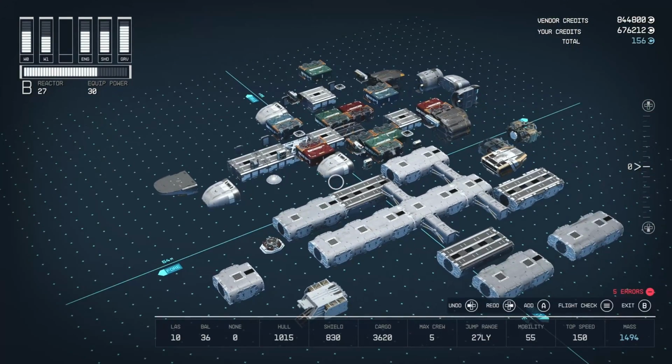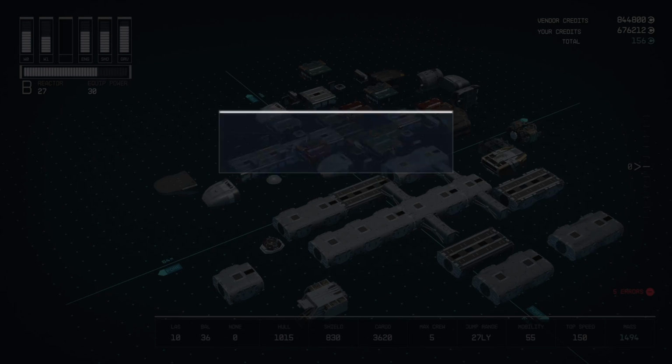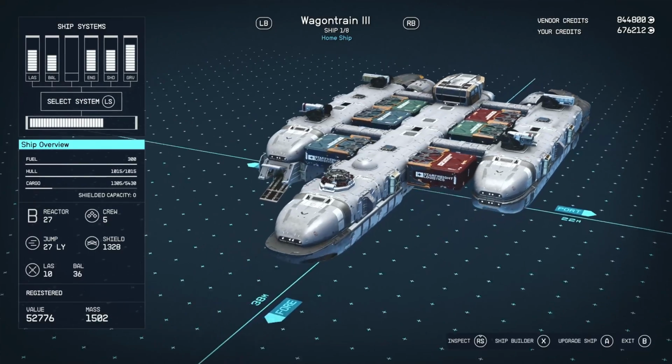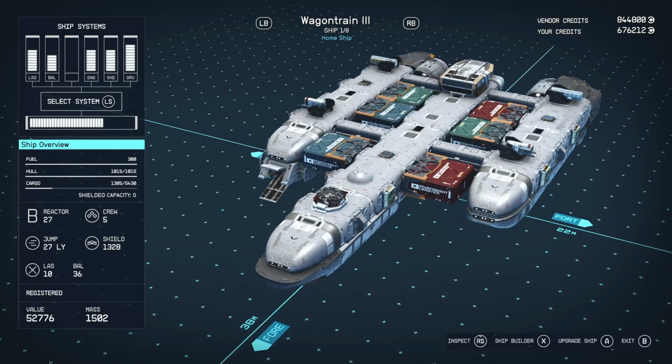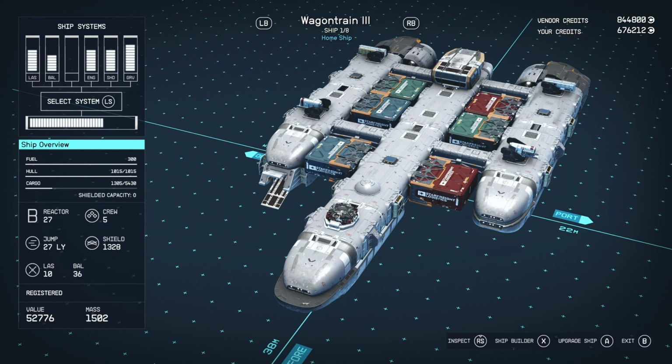So yeah, that was the ship. Pretty interesting ship design. I'd say it's one of the cooler ship designs. I could see you turning this into a very cool combat vessel if you were to take out the extra storage and just kind of armor it up, put some more weapons. But yeah, all in all, it's a pretty cool ship. Let me know what you guys think.